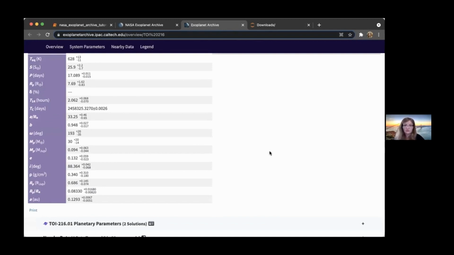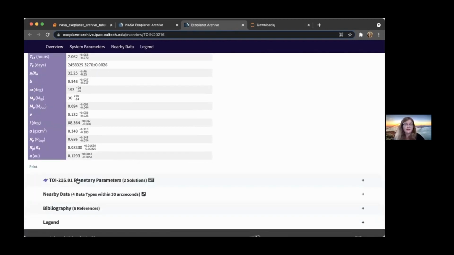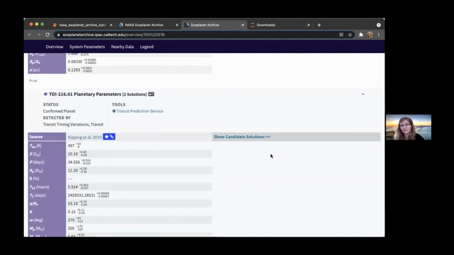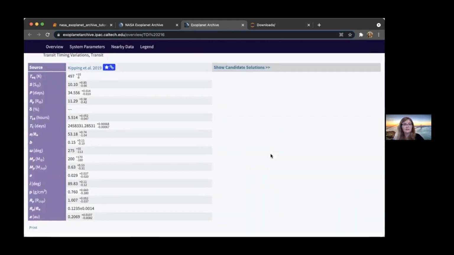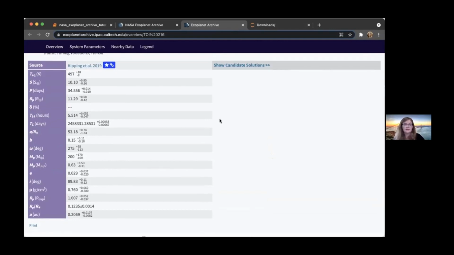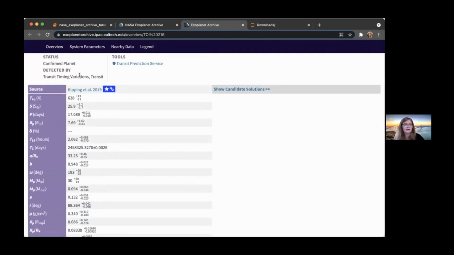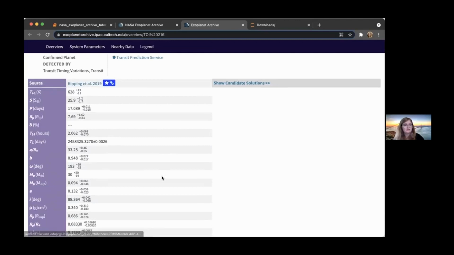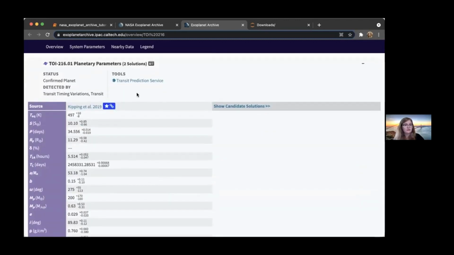especially if you are going through single targets at a time looking for anomalies like I have in previous research, it is great to know these specific parameters when you are looking for anomalies. You can also tell a lot about the possible formation of these systems from the parameters of the planets and the parameters of the star. So here we have TOI 216.02 and then 216.01.